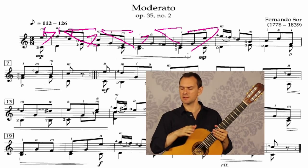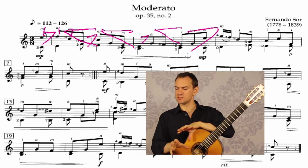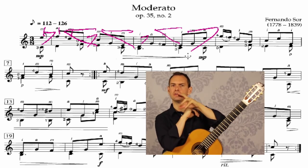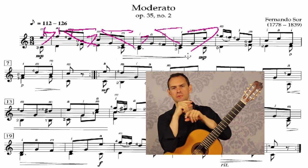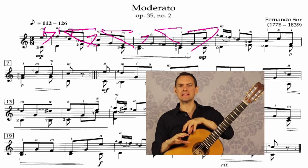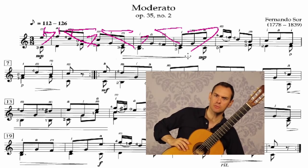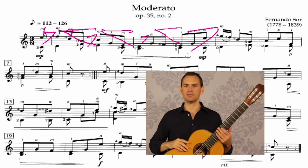So that way we've just determined the relative level of each note in comparison to the note next to it by the fact of is the line going down or is it going up. If it's higher than the note before it, it'll be quieter than the note before it. If it's lower than the note before it, it'll be louder than the note before it. And this works most of the time. It works in the 90th percentile of the time.